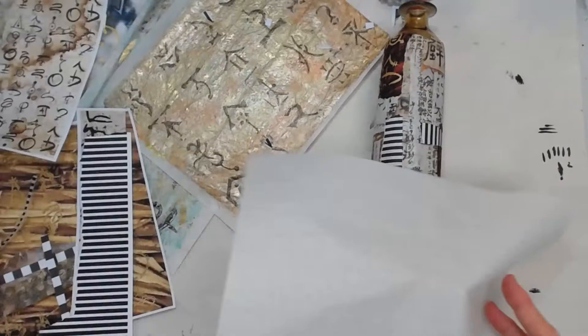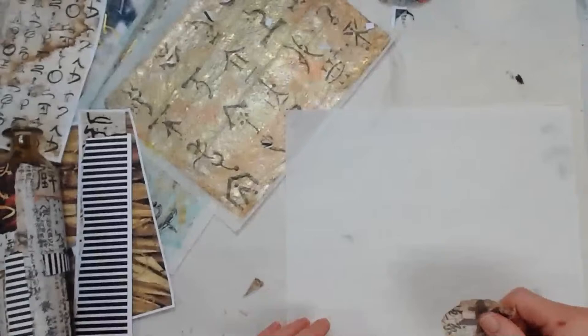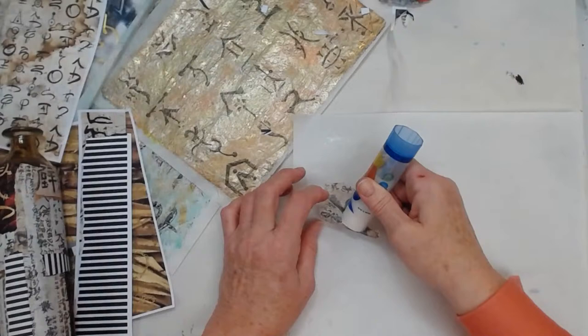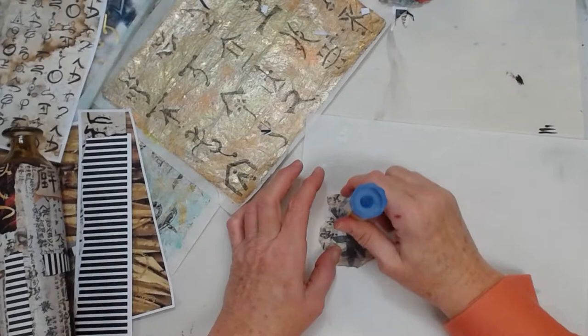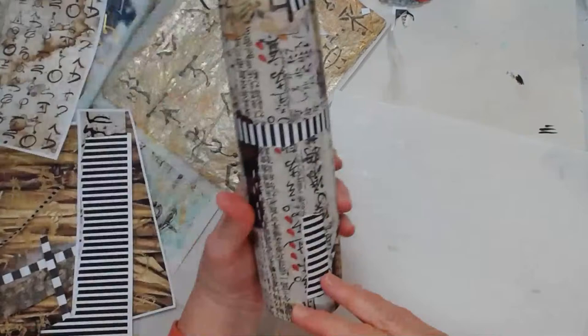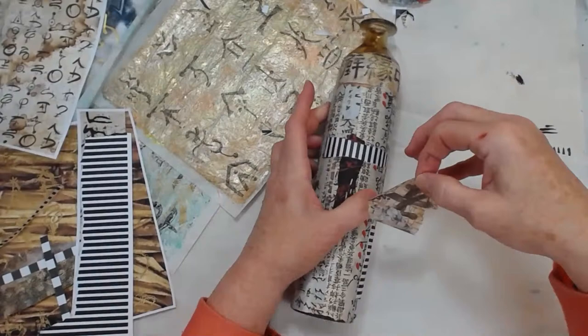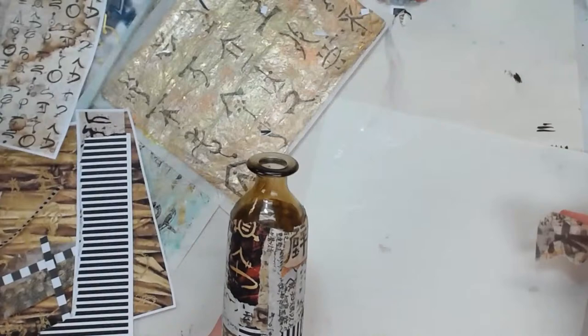Another piece of deli paper. Yeah, I'm trying to think if I foil it, that's going to be tricky. That foil is so delicate, and to get it glued down and painted smooth on a surface like that, maybe a little tricky for my abilities. Oops, I just rolled it right through the damn glue.